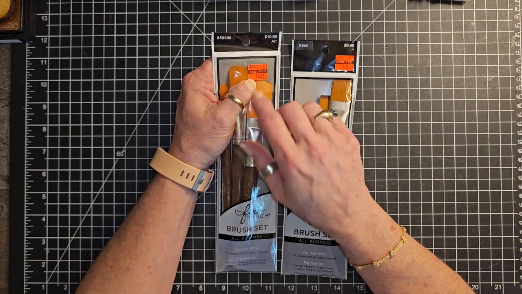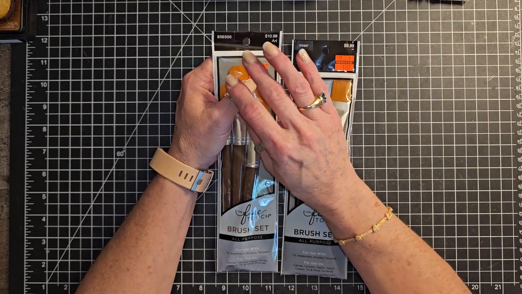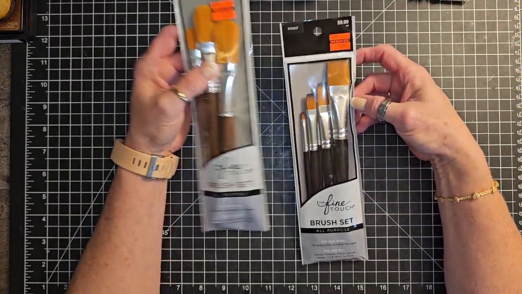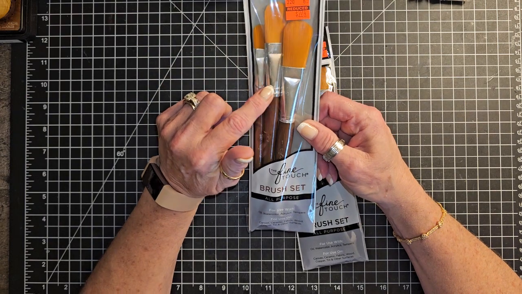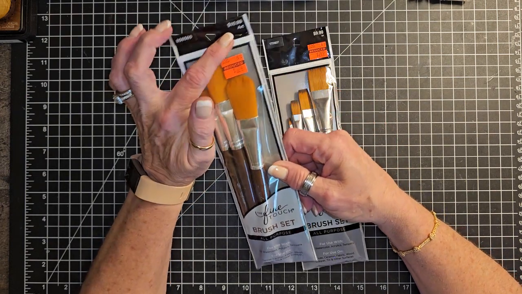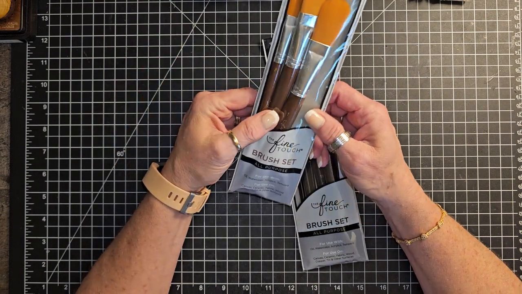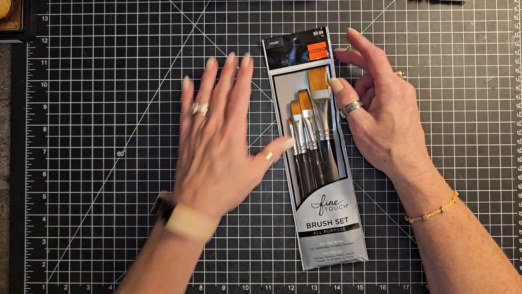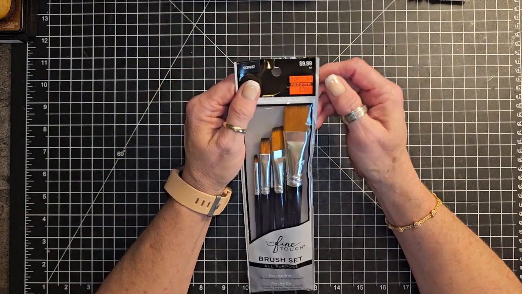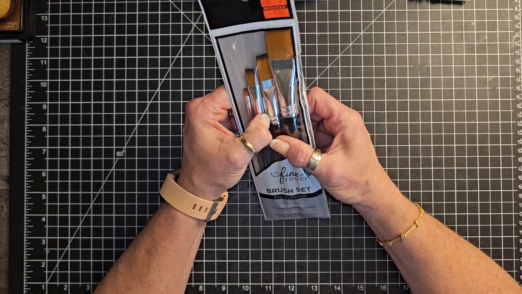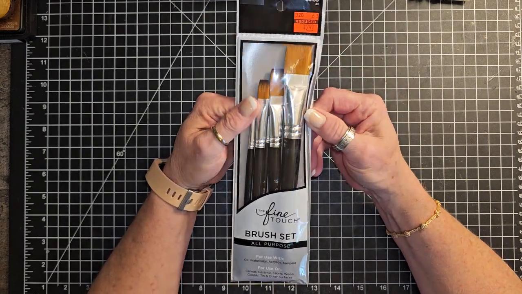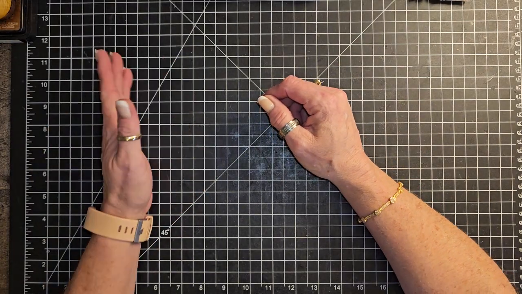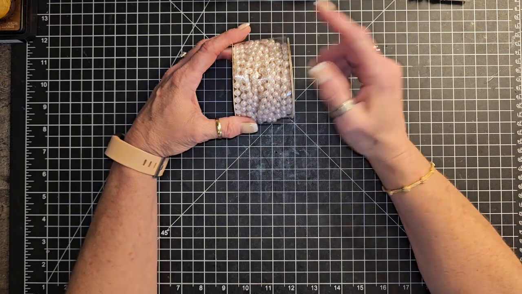So I had ended up, and I'm not even sure why, going down the paint slash art section and they had reduced orange stickers everywhere. So they must be going what in my business is called a reset. So they clearance things out, mark it way down, close it out, whatever manager special it to get it out of there because their plan is to put something new or different in there. So just about all of these paint brushes were gone. I did find this one. It was regularly $10.99, I got them for $2.74. So there's three of these, and this is the fine touch brush set all purpose.